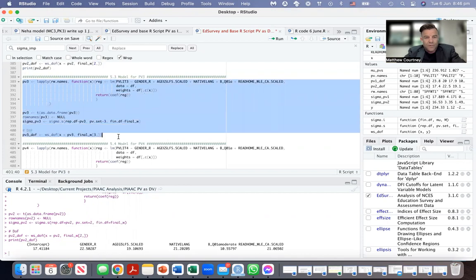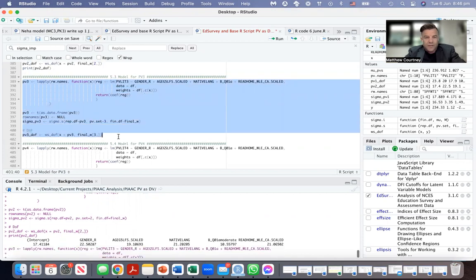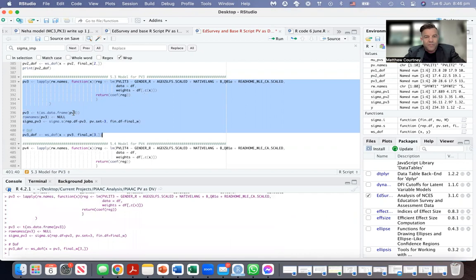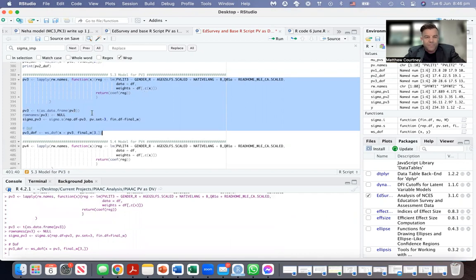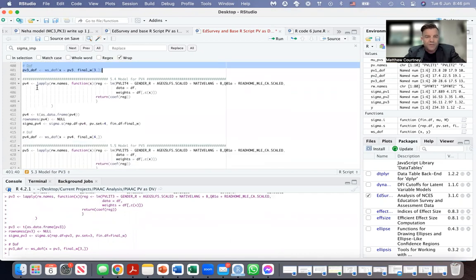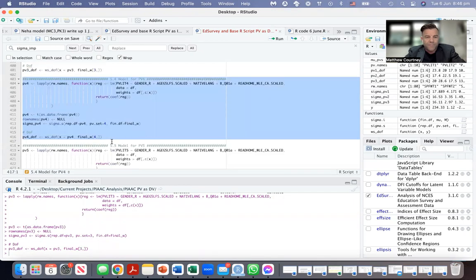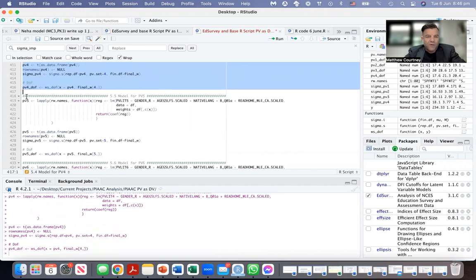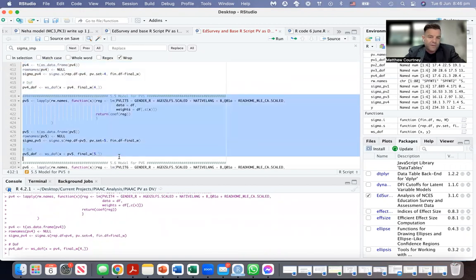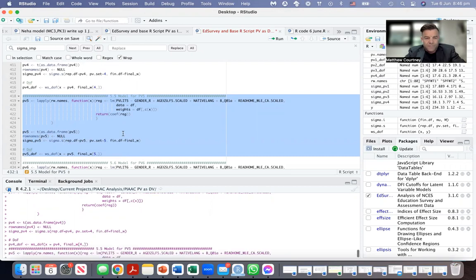And this is actually for plausible value 3. Let's move again to plausible value 4, again to plausible value 5. You can see the adjustments that I'm making here, PV5, PV5, PV5 again, sigma PV5, PV set 5, and so on.